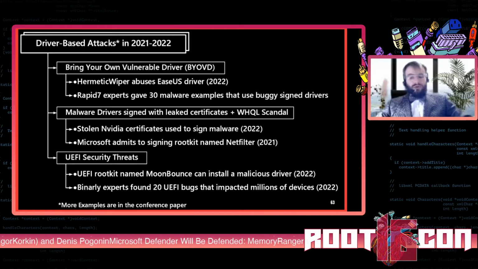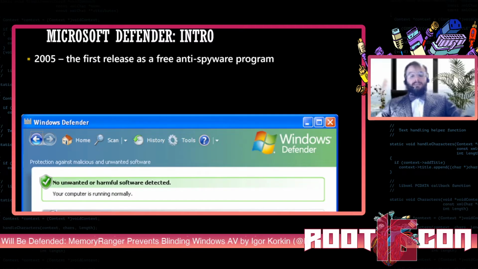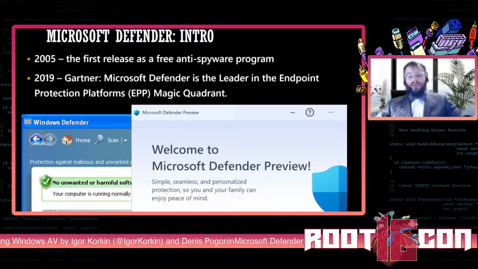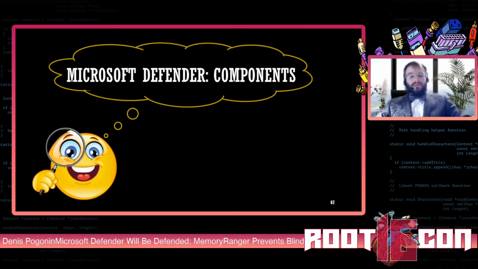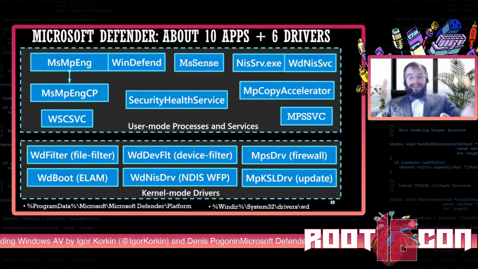Let me introduce Microsoft Defender. Microsoft Defender has about a 20-year history, releasing as a free anti-spyware program, and nowadays it is a leader in the endpoint protection platforms. Let me uncover Microsoft Defender components. Microsoft Defender includes user mode applications such as processes and services, and kernel mode drivers. All in all, there are about 10 apps and 6 drivers.